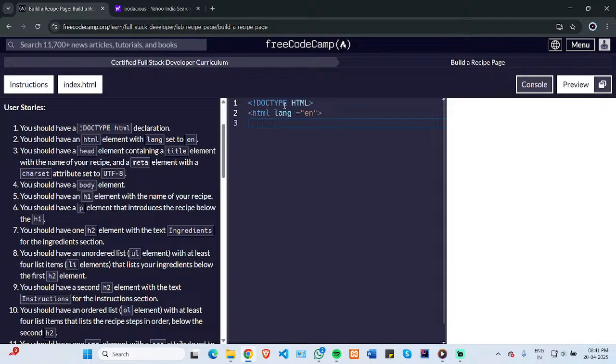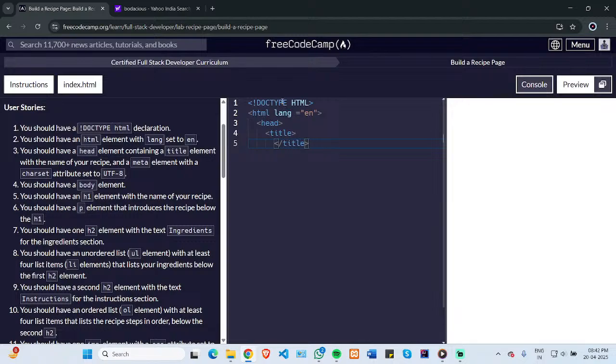Then after opening this, we can open our head. Inside head, of course, we have the title element. We have to wrap this title and close it.